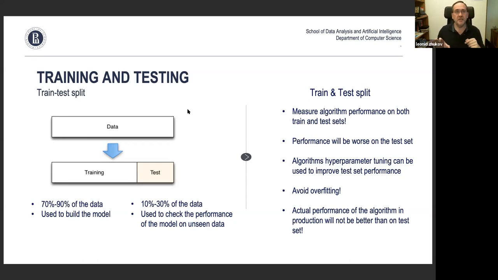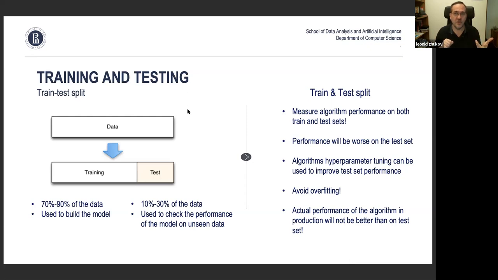Well, the test piece is the one that you never show to the algorithm. It's like with a quiz, right? There are some questions I can show you, and you train on them, but then there are some to check how well you learned the material. I cannot test you on something you've never seen before. Because otherwise you could just as well, as I said before, memorize things, or it's going to be an unfair metric. So what I want to do is take part of the data and hide it. Then I run the training and verify the quality on both the training set and the test set.